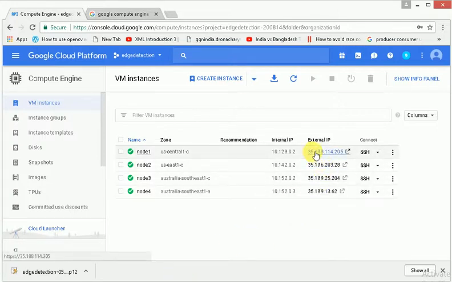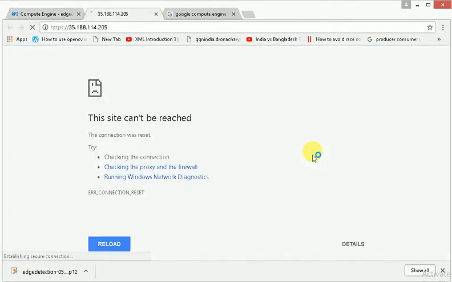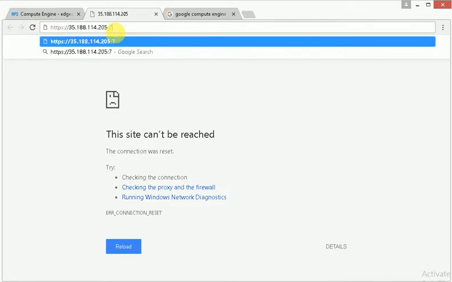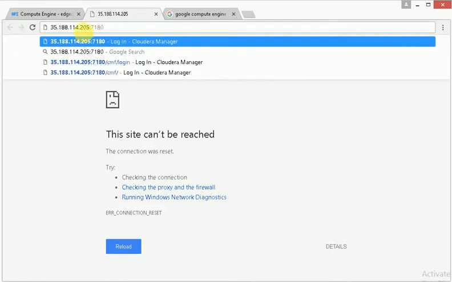And now we will click on this external IP so that we can install Cloudera Manager on all nodes. So we click on it, and we type here port number 7180.